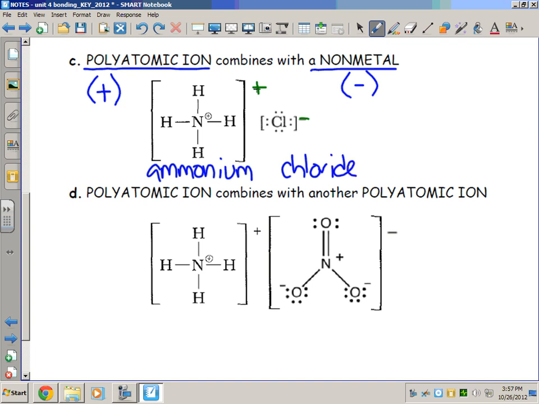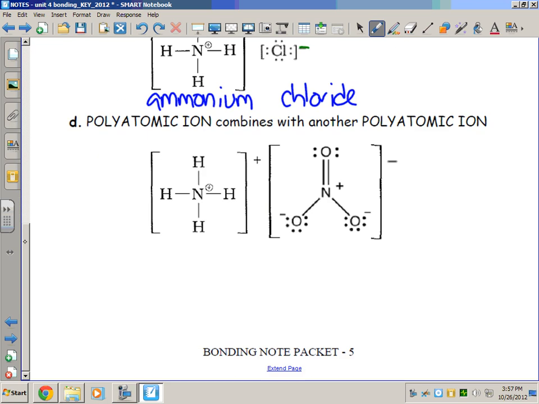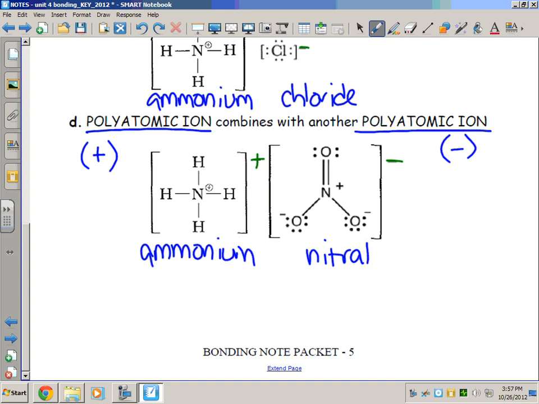The final or fourth scenario for creating an ionic bond is when we have a polyatomic ion that's positive bonding with another polyatomic ion that's negative. The same rules apply: opposites attract. We have in this case ammonium nitrate. And those are the four ways that ionic bonds can occur.